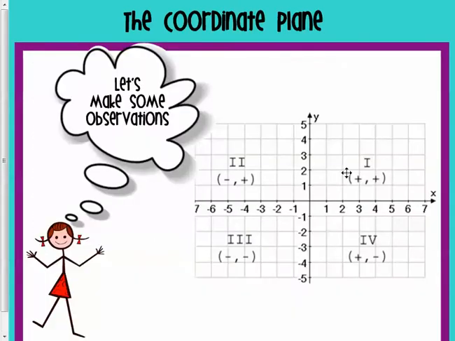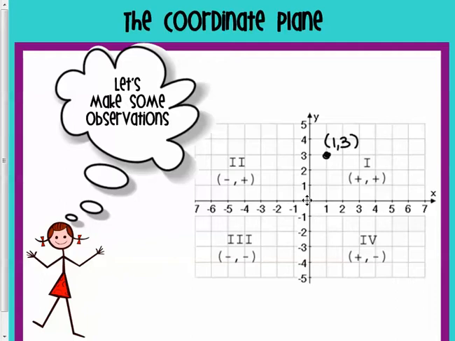So take a look at this. What I mean by that is if I had a point right here, this would be the point 1, 3. Both the x, 1, and the y, 3, are positives. Okay, so the way that I like to remember it is if it's above the x-axis, then my y's are positive. If it's below the x-axis, then my y's are negative. I like to think of this as like sea level, okay, or my neutral.